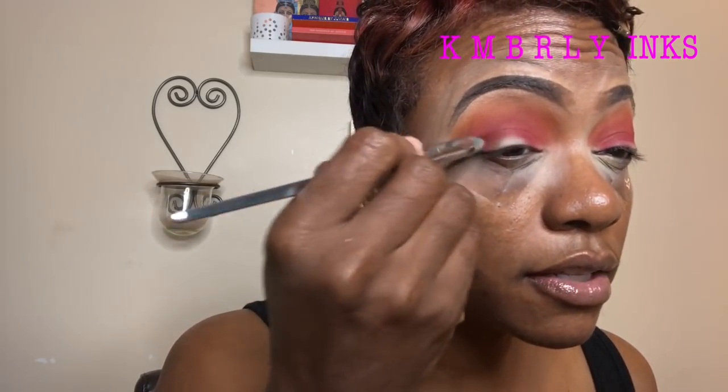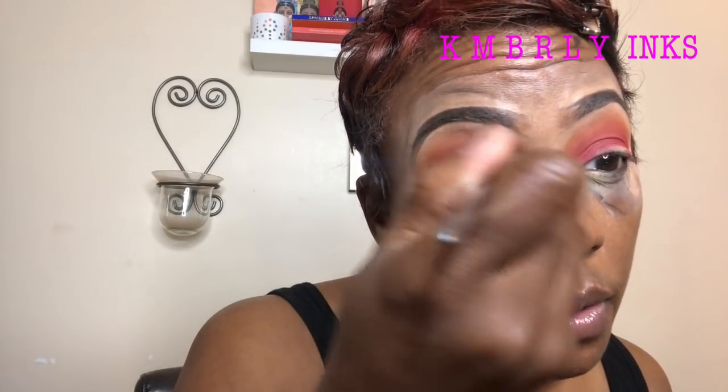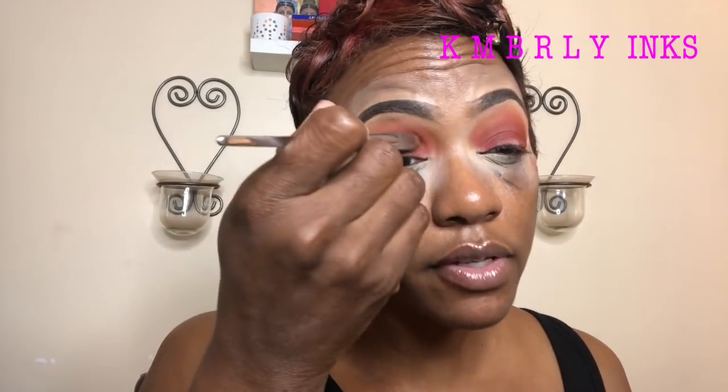Yay. Alrighty. I'm actually going to take the brown out of here too, as well. As you can see, I love this shade and this palette. Oh, you guys, I'm just in love. I'm just deepening it up a little bit, creating a little bit of contrast. These three shades right here have just been my friend lately. I think this is at Ulta? I've got to look back on there and see, because I probably need another one of these palettes, because I'm telling y'all, this is probably my favorite one.